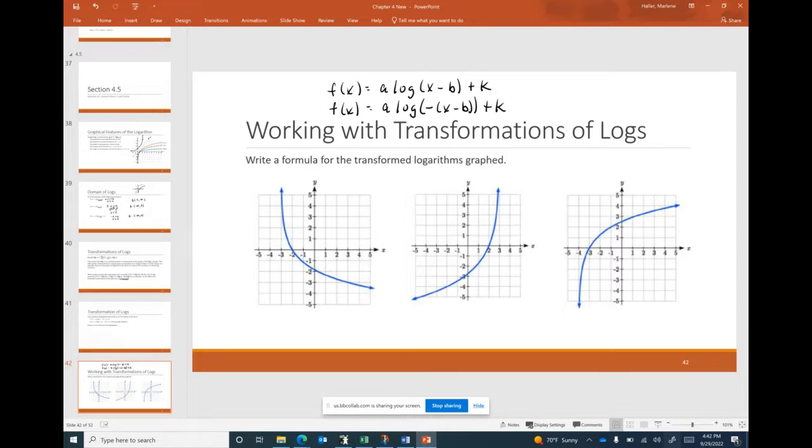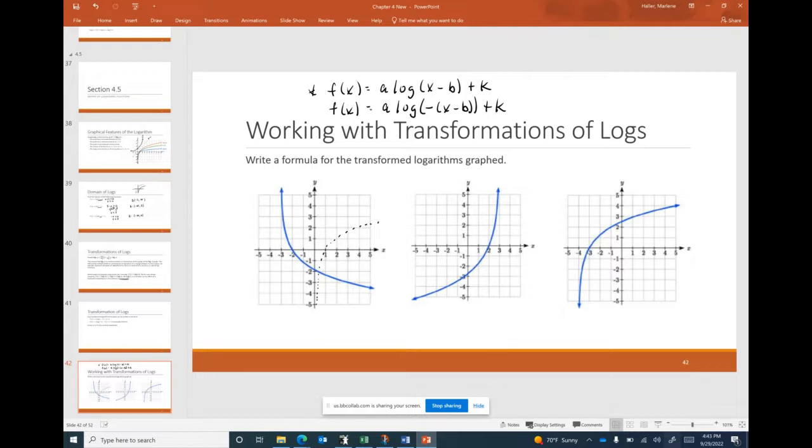So look at this first graph. Let's see what reflections are going on. I like to visualize it. Let me put it on there. There's that dotted line. That's a logarithm that has not been reflected. So compare that to the blue one. I think it looks like there's a vertical reflection. I don't think there's a horizontal reflection, just a vertical reflection, right? So that tells me I want to use the first version of the graph. And it also tells me that a is going to end up being negative.